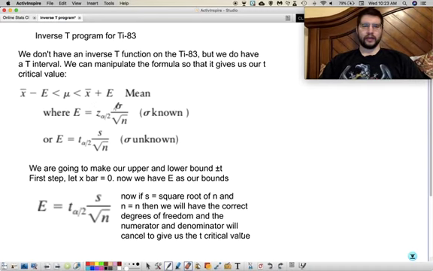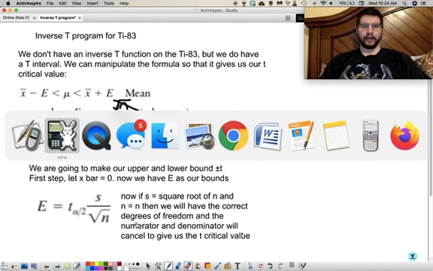So if we take the square root of n right here, those just cancel out, and we're left with z of alpha over 2. And since we're using n, we let square root of n be our standard deviation, and we let n be n, then we have the correct number of degrees of freedom, and we get the z of alpha over 2 for our value. So let's just test that out.